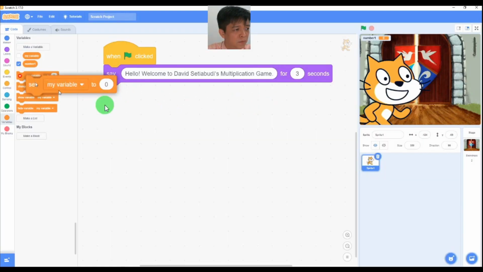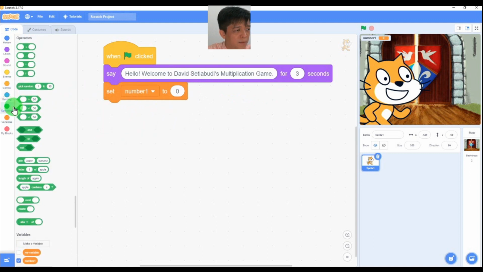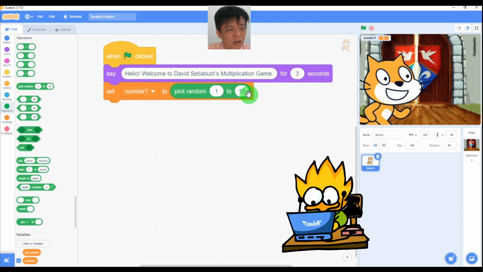So here, you put here is number1. And this one is a random. So in the operators, when you guys are looking for plus, minus, division or the other math operation, you go to the operators. But this one, we are not using plus, minus, multiplication, or division. We are going to pick this one as a random. Number 1, 2, like this, 1 up to 10.